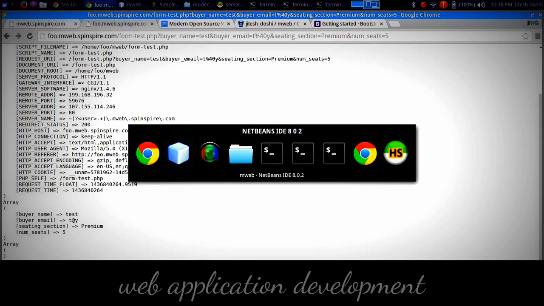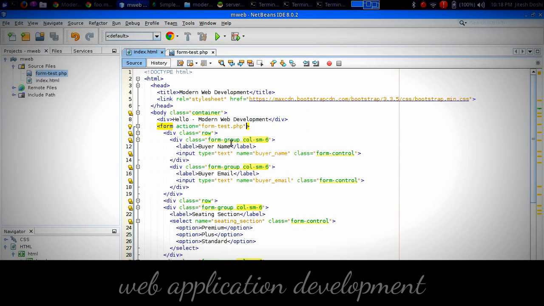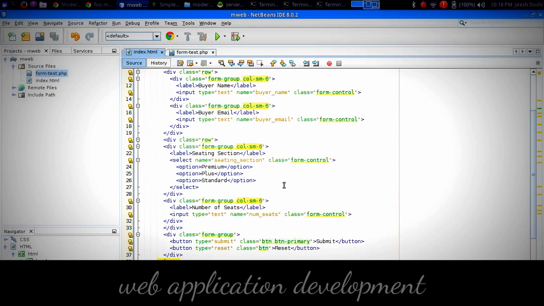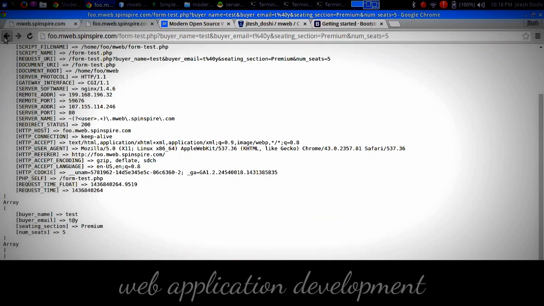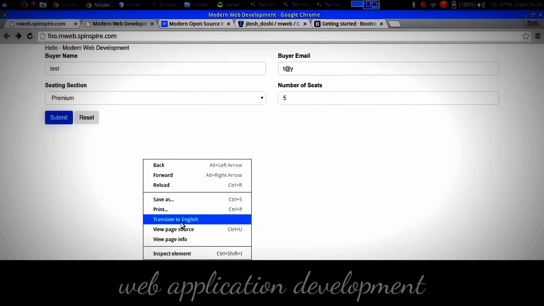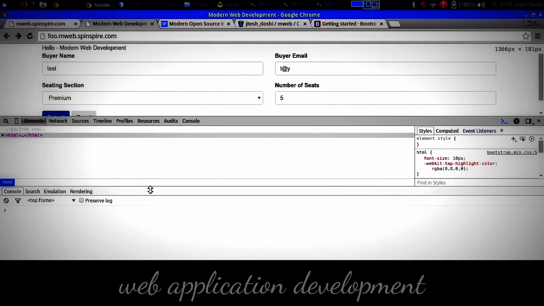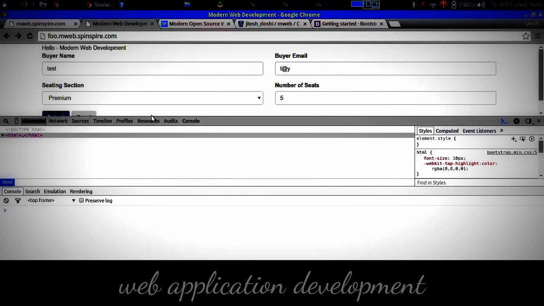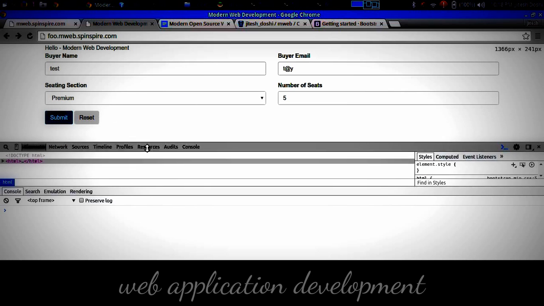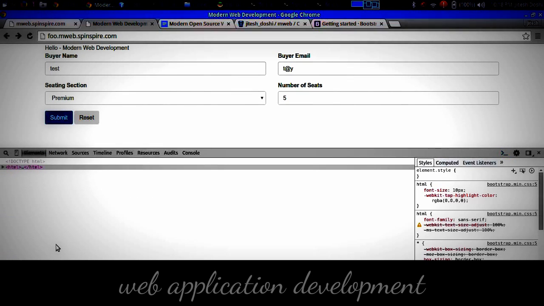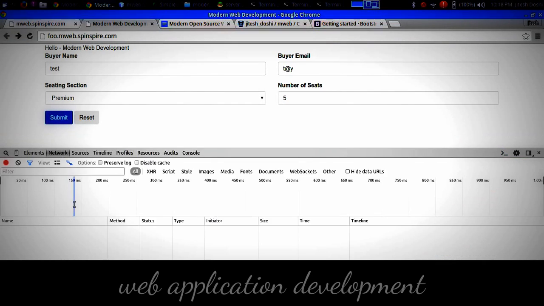If we wanted to see the post parameters, post instead of a get, let's go back here and do inspect element. As you know, inspect element is one of the features of Chrome as well as Firefox. Nowadays Internet Explorer also has it, but I think these other browsers are far ahead.